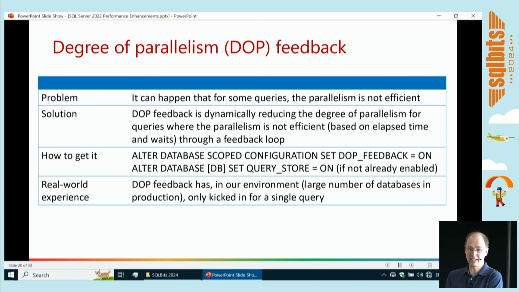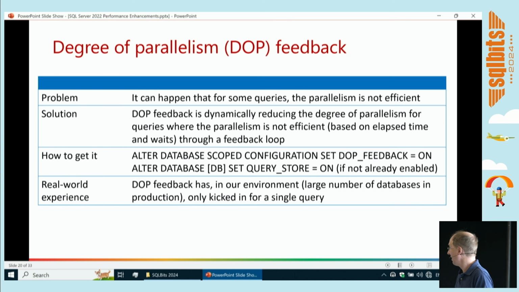If it looks like it was not efficient, it tries to scale down the parallelism. Say we had max DOP 8 before and it looked not that efficient. Let's see how it performs with DOP 6. Was it just as fast? Then great, we can run with 6 and save some resources. If it was slower, then it reverts back to 8. That's the idea.